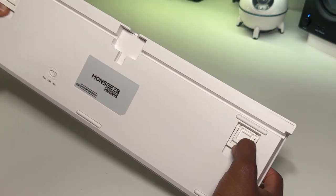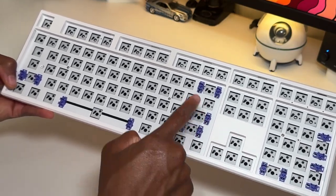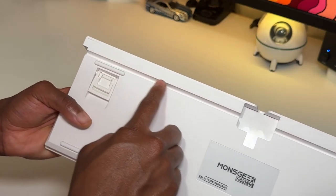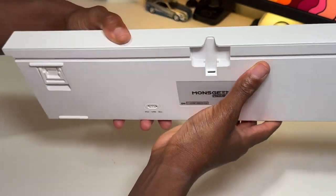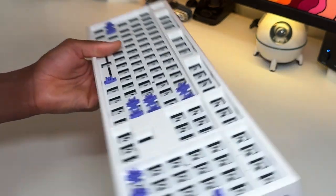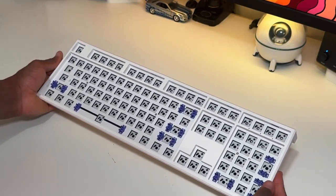It is really hard to take apart, I have to say. It took me at least 10 minutes to take this keyboard apart. So if you're going to take this keyboard apart, just be aware, it's hard to take apart. The stabilizers are already good and I don't think you need to lube the stabilizers yourself. Although I did do it myself, I don't think you need to because there's a lot of lube already on it. So in this part of the video, I'm going to take the keyboard apart and then I'll show you what comes on the inside.